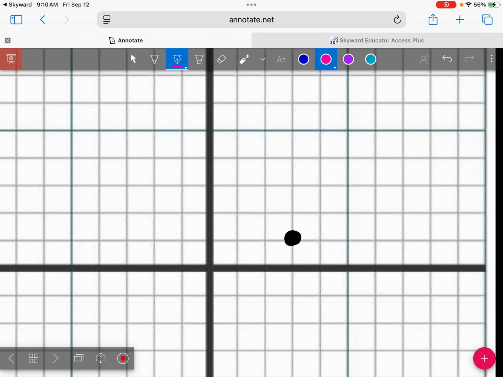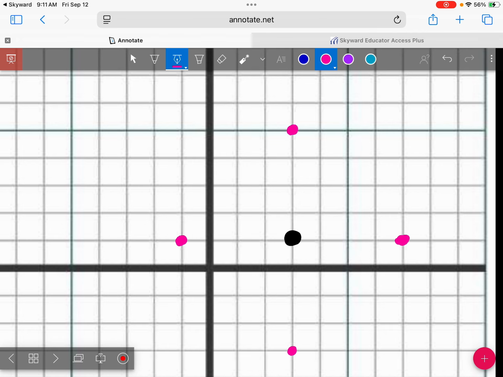Well, I've got 4 very easy directions in which to count 4 spaces. Up, down, left, right. We're going to go up. 1, 2, 3, 4. So there's 1 point. Where's the radius of 4? I'm going to go to the right. 1, 2, 3, 4. Got one right here. I'm going to go down. 1, 2, 3, 4. This gives me a point. And we're going to go left 4. 1, 2, 3, 4.